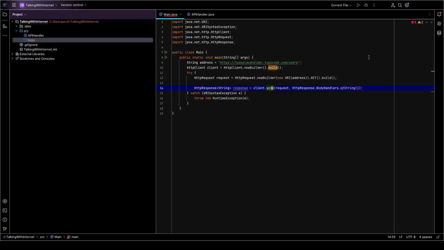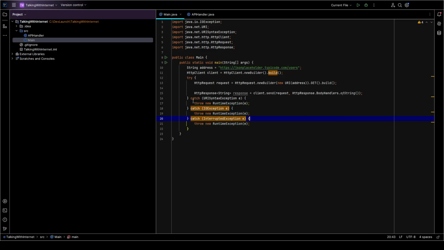Additionally, this is read as well. So there are additional things that we need to catch within our try-catch. Right now, I'm not really willing to showcase anything here because at the end of the day, those are different exceptions and can have different meanings, and we should be treating them properly. But right now, this is not the main focus of this video. So at the end of the day, at line 15, what we get is client.send, meaning that we are actually sending out the request and we should be getting some response back.